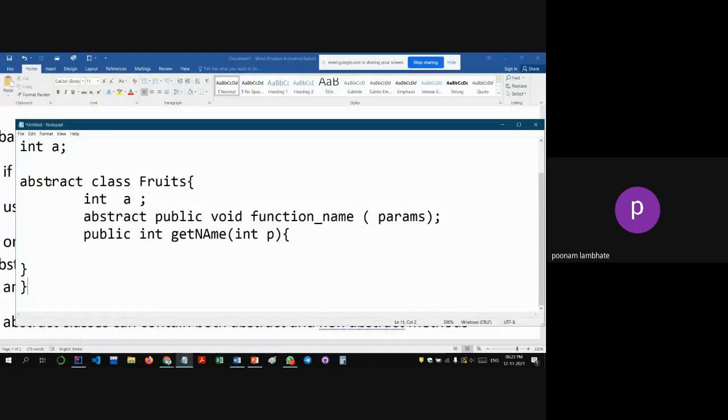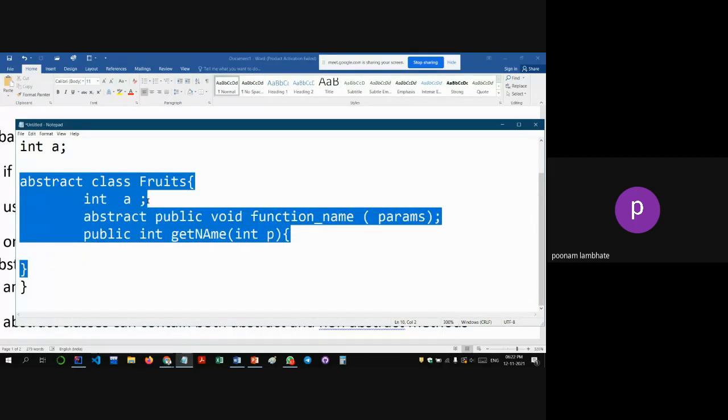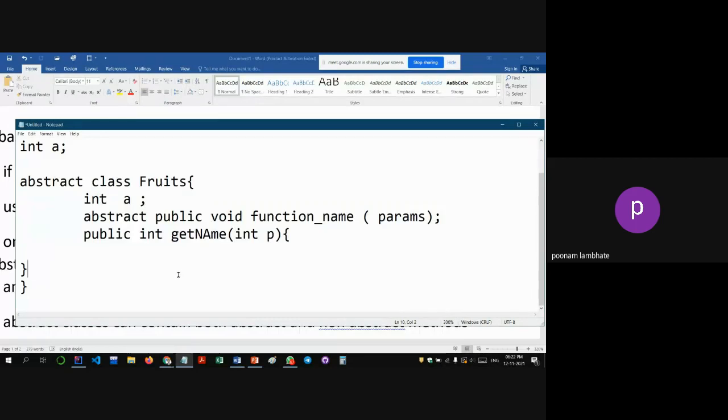Okay, so abstract classes is a concept in inheritance. If you do not derive a class from abstract class, it is not of much use. Okay, so usually, if it is an abstract class, it is the parent. And we have some derived classes derived from the abstract base class. So is this much clear for everyone? Yes. Should I repeat any part?